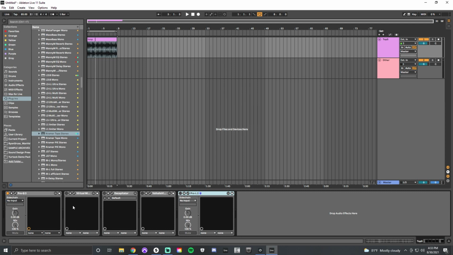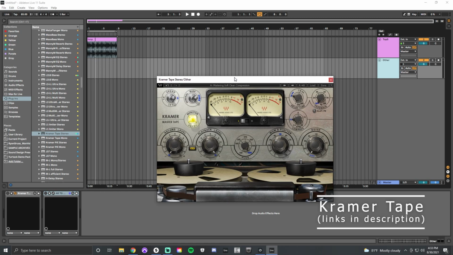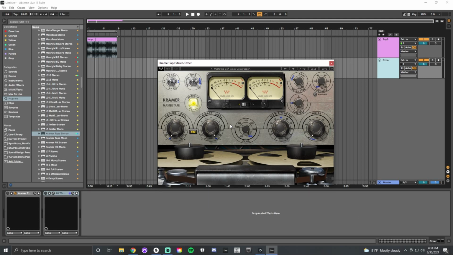If you're thinking about buying third-party plugins, these would be the 5 I would recommend. And I'm just going to go into some honorable mentions for this video. So I would definitely count this classic Waves plugin. This is the Kramer tape plugin. Now this is also sort of a saturation plugin, but it can be used as a lo-fi plugin.